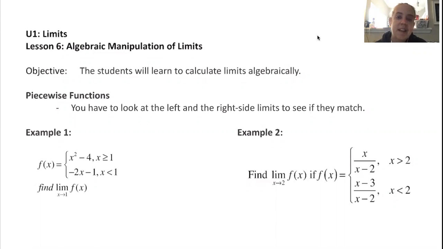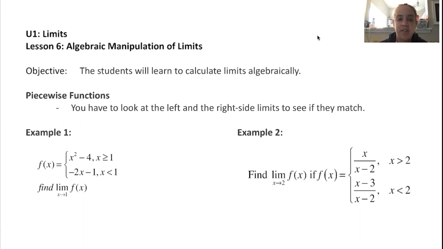Now, I understand that a few of those problems wound up on the last practice that you weren't quite prepared for. So it was a little bit of a happy accident. And the emails and the notes that I got, and Mrs. Oakes got, were actually really good. Hey, I don't know what to do when I have this 0 on the bottom. We're going to address that today. So we are going to continue to learn to calculate limits algebraically.